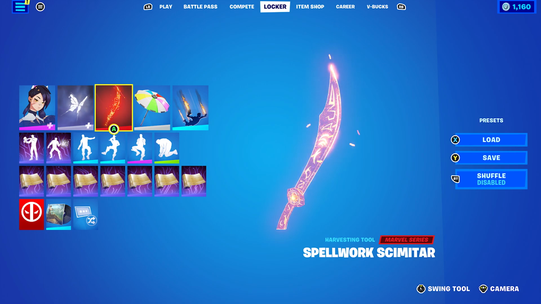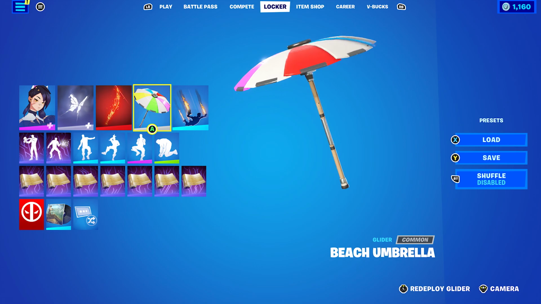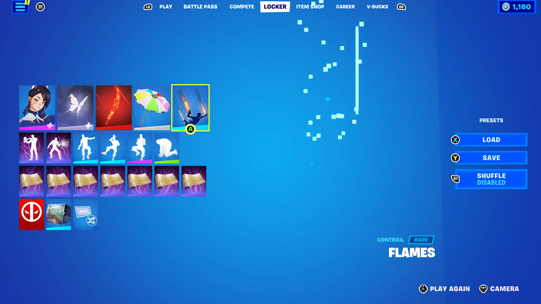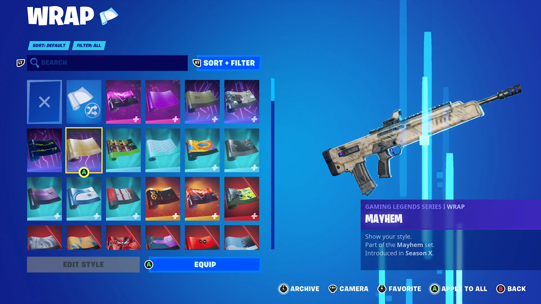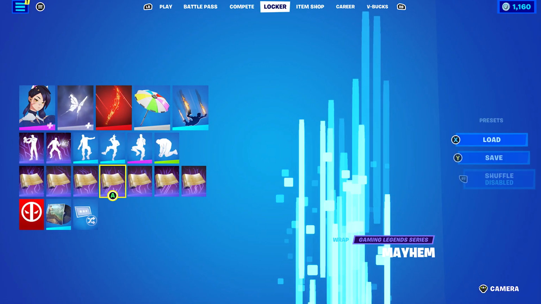Pickaxe is Spellwork Scimitar, which is Doctor Strange's pickaxe from Chapter 3 Season 2. Glider is the Beach Umbrella. I just put this on because I wasn't really sure what to use with this, so I decided to whack this one on. Contrails is Flames, and the wrap I'm using is Mayhem, which is basically the Borderlands wrap from Chapter 1 Season X. Gives it a nice cel-shaded look. It works nicely with the anime skins.